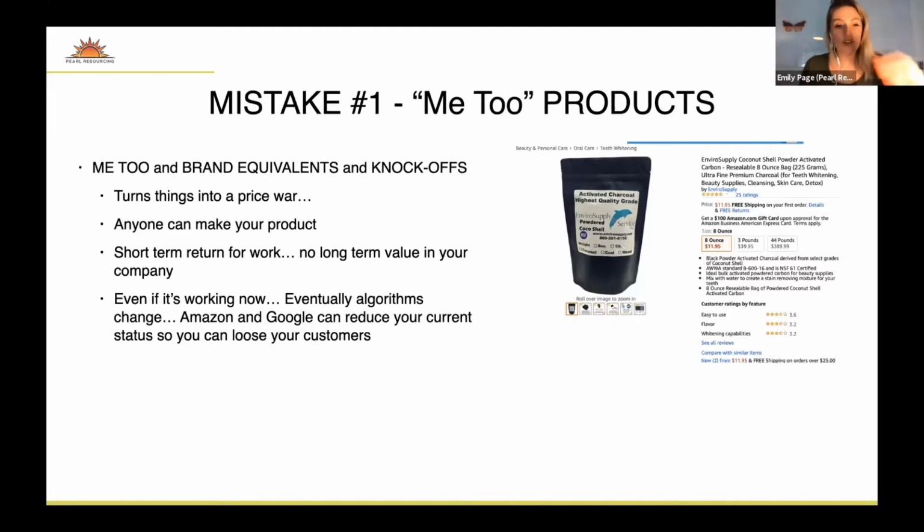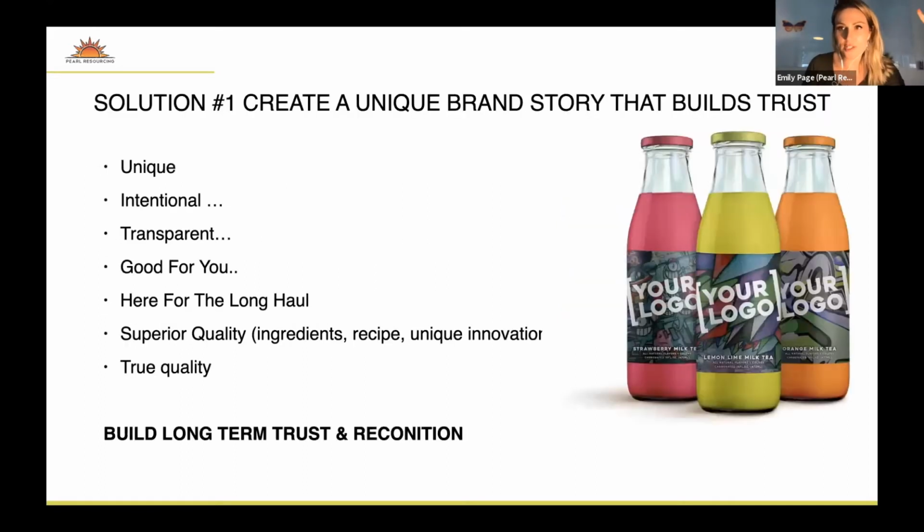So I would say your best interest is to avoid the price war. Because if you knock someone else off, someone else can knock you off too. So it may be working now, but eventually the algorithms are going to change. Amazon can very quickly, for example, knock off all the private label suppliers and force you to meet certain criteria. And I've worked with people who are doing that because some people are taking advantage of the system and shipping crappy product. And so it's going to change as this whole system continues to evolve. And so the best security you can have is to create a non-Me Too product.